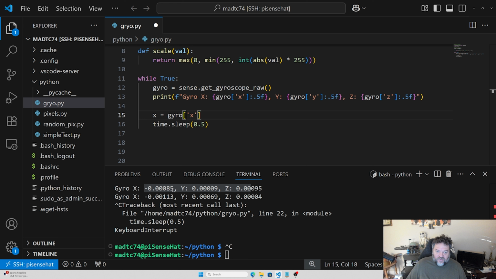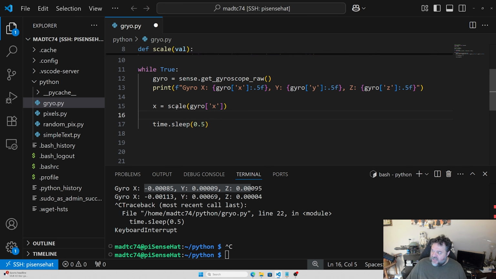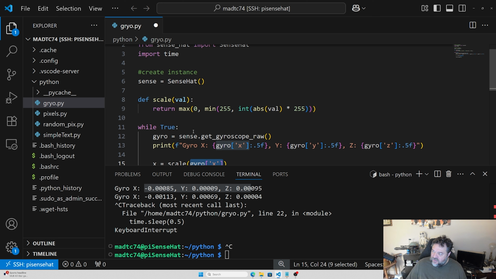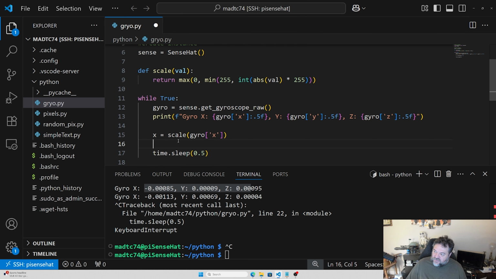It's a float. We don't want that. But we do want to get that value. But what we need to do is scale that value. So basically what's going to happen now is that this X value, since I'm calling the scale function, and I'm calling this right here, which is the gyro X value, it's going to come up here, pass into the value, and then it's going to return the number right here. So we'll have that X scale right here.